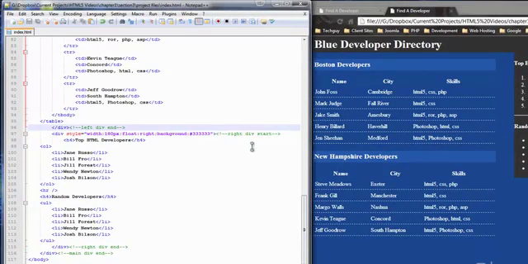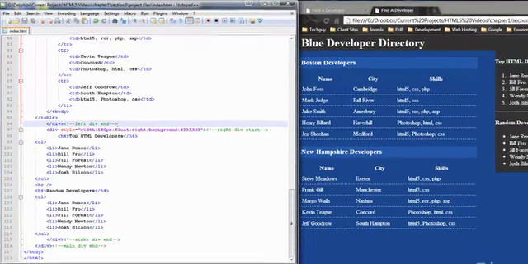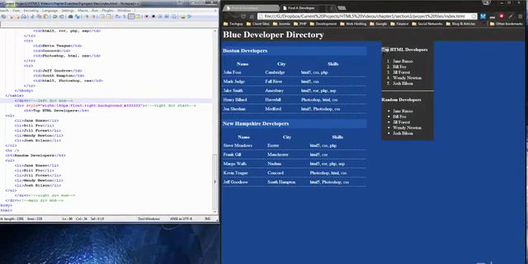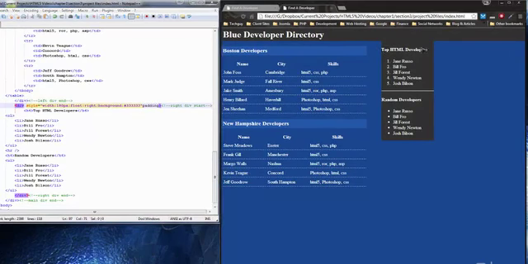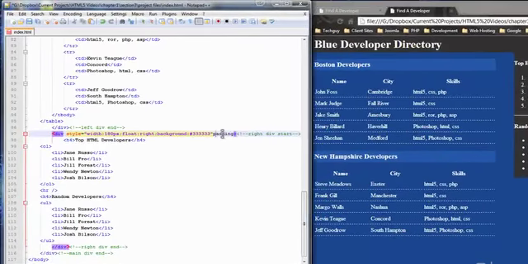And what do we want to do now? Now we want a little padding in here, because you can see the headings are flush up against the edge. We don't want that, so we're going to add padding. And actually, we want padding on the right and the left, but not the top and the bottom, because that has enough space. So we could do padding right 10, padding left 10. But we're going to do the shorthand. In the shorthand, we're just going to do padding, and then let me see if I can remember the order.